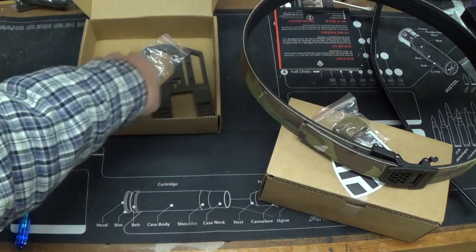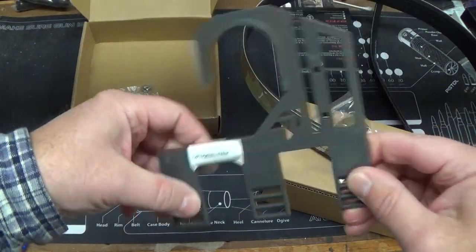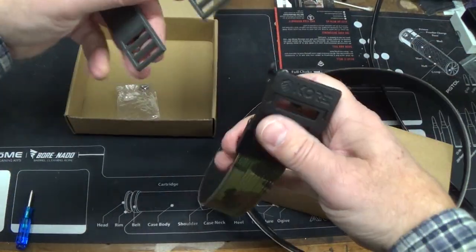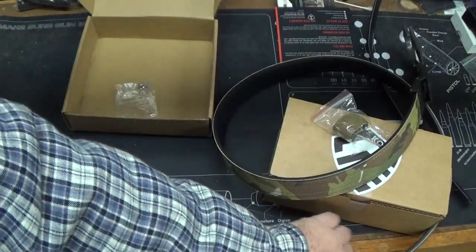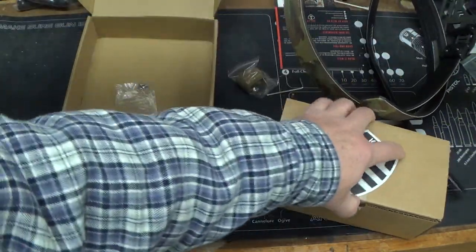And then they have other cool little things that you don't think about, like hanging your belts in your closet. These are little clamps, I have about five of these now. You just, boom, they hang right in. So great improvement to me. I like the thickness of these belts. The tactical has definitely been improved.